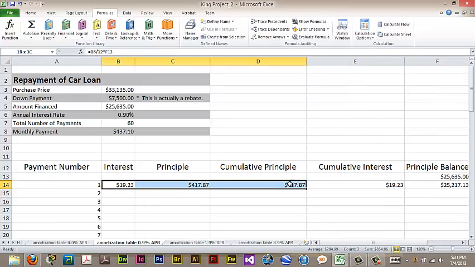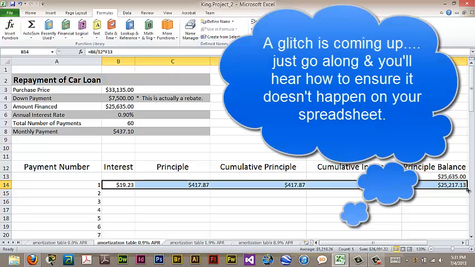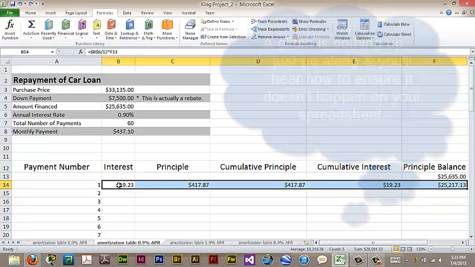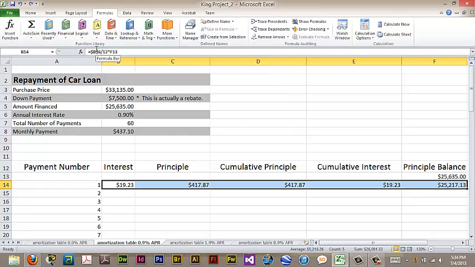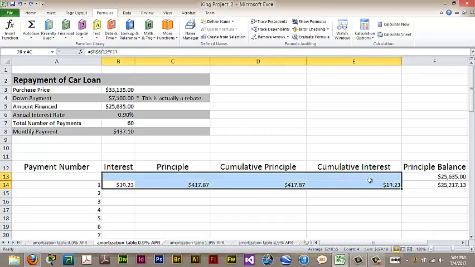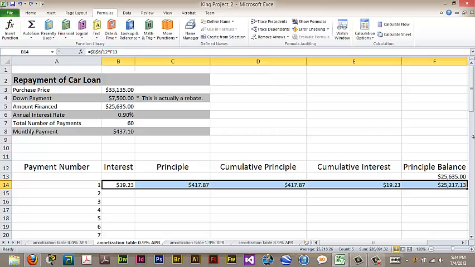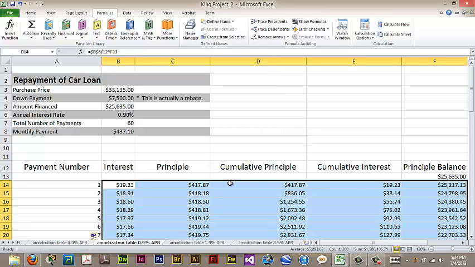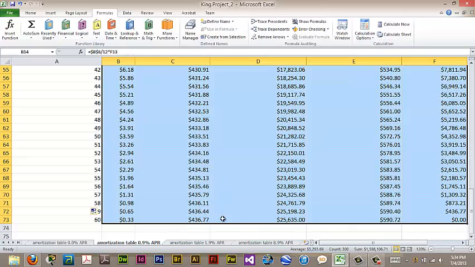Now let's highlight our row of formulas, get our plus sign, double click. Make sure for this first interest payment you anchor that to cell B6 by using a dollar sign in front of the B and a dollar sign in front of the 6. And for computing the first principal payment, you also anchor that interest rate in there, otherwise it won't work to copy the formulas down. So now that we have fixed that little glitch, let's double click and our formulas are copied through.